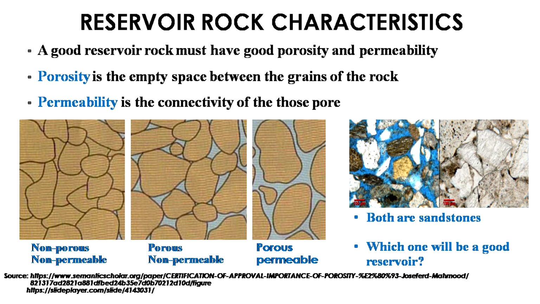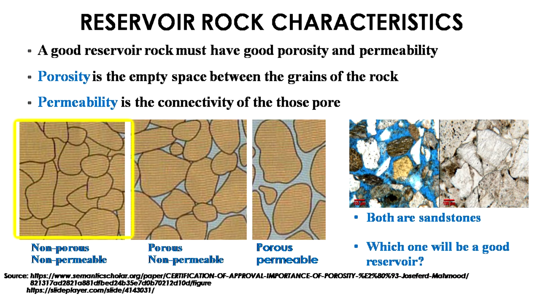Now, we have the source rock which has generated hydrocarbon. We need a place to store this hydrocarbon also. Where does this hydrocarbon get stored? It gets stored in reservoir rock. What is a good reservoir rock? A good reservoir rock should have porosity and permeability. Now, what is porosity? Porosity is the empty space within the rock between the grains that can store hydrocarbon. And what is permeability? Permeability is connectivity of those pores through which the fluid or the oil and gas can flow within the rock.